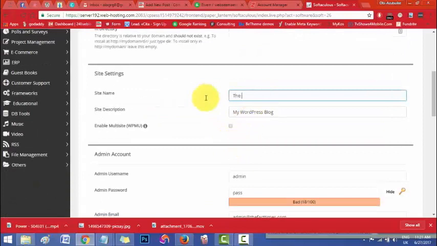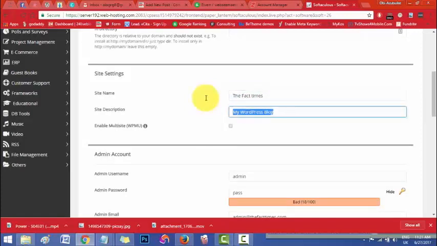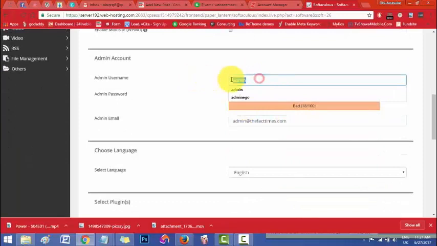Just choose a name, the Fact Times, and put in your best news sites, just the description. Then you can change your username, leave it as admin. I always advise that for security reasons, always put a username that is unique to you.